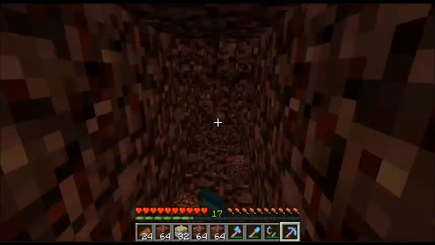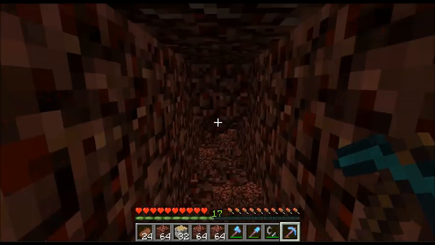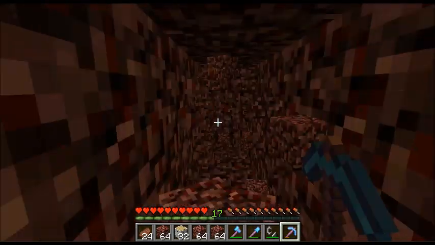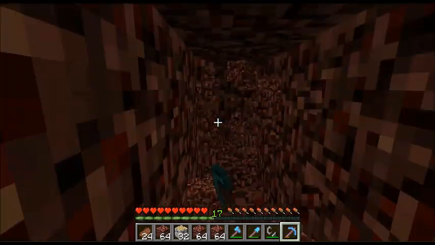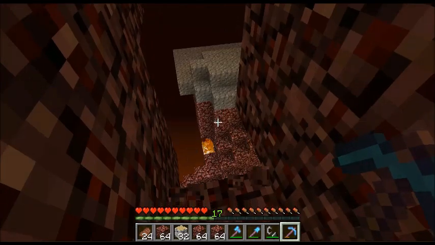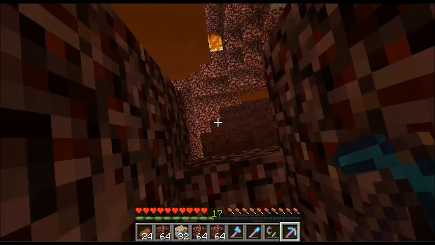Ooh, quartz. Alright, I'll take that gladly. I want to fortune this quartz, but really, there's so much of it that I don't really care. Like on servers, like I said before, quartz you want to grab first, because everyone's going to take it and then you'll have none. But I mean, this is a single player world. No one's going to take it away. Whoa.